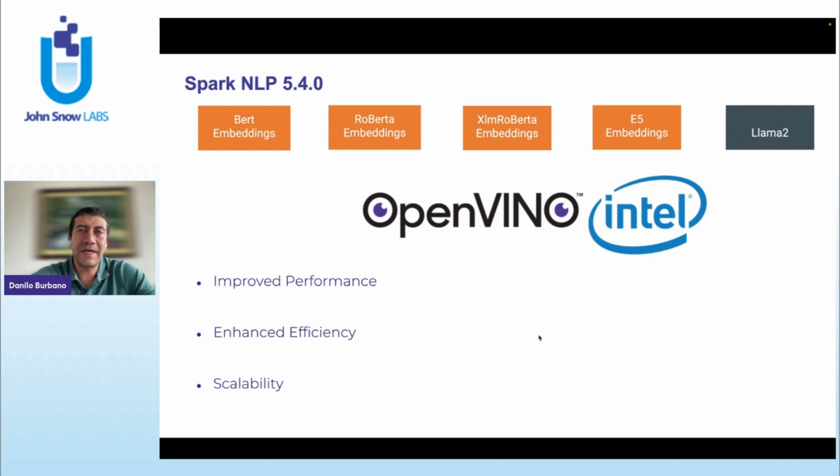The ability to scale NLP workloads efficiently across various Intel hardware platforms supports large-scale deployments and complex NLP workflows. By adding OpenVINO support, Spark NLP 5.4.0 continues to enhance its capabilities, providing a more powerful, versatile, and high-performance solution for all your natural language processing needs.